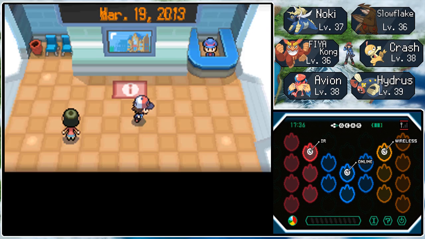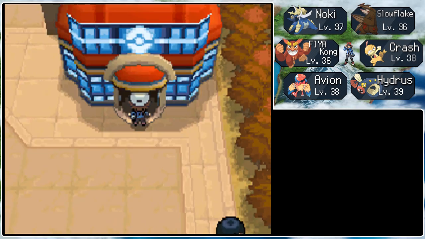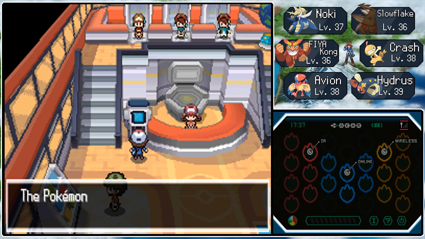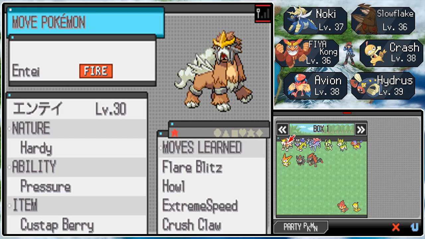Alright. So now, back to Accumula, and I think I'm going to need my Fly Slave for the next place we're going to go. Yes, because our next goal is Striaton City, which is the next city in the game from Accumula, I think. At least as far as I remember. So let's get Tranquill out of here. We'll just switch him with Avion for now. It really doesn't matter, because we're going to just take him back out once we get there.